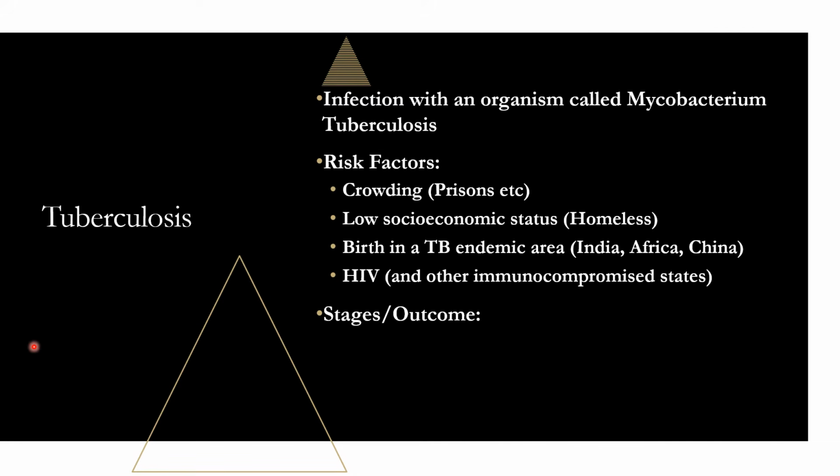Stages and outcomes. So this is really important, and sometimes this can be a little bit confusing, but I'm going to break it down into a scenario so we can run down the process. You can understand chronic latent infection, progressive primary disease, and things like that. So let's start. So you have a healthy patient, normal immune system. They're exposed to TB, wherever it is. And in this healthy patient, because their immune system is working properly, they have no problems, no comorbidities, their immune system is going to properly respond. Macrophages are going to swoop in, granulomas are going to form, and essentially surround and trap the TB infection. And this little granuloma forms, and they're going to go on to develop what's known as chronic or latent infection.